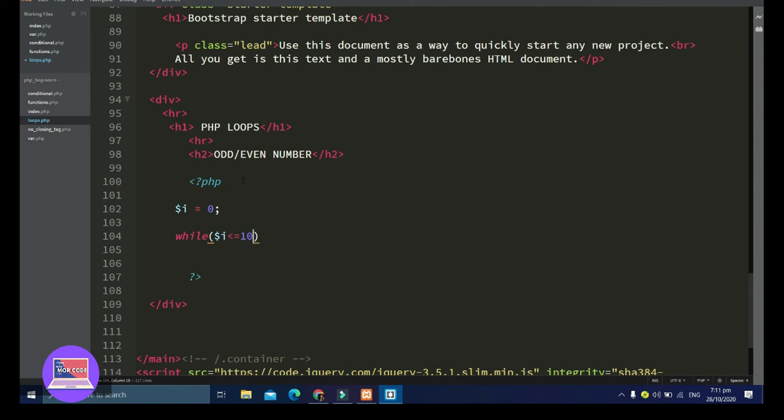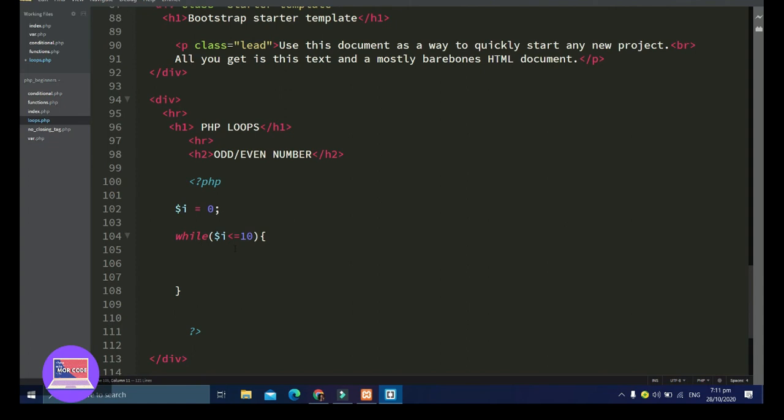So what are we going to do if I is less than or equal to 10? What are we going to tell our program if it evaluates that I is less than or equal to 10? This is what we're going to tell it.